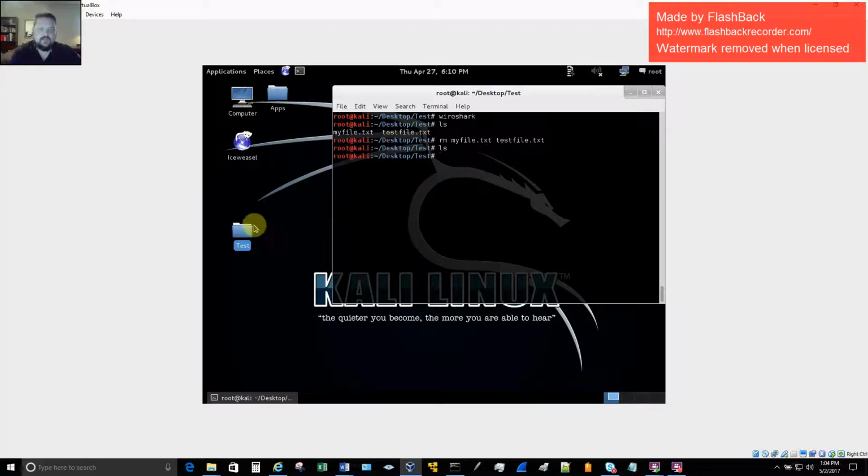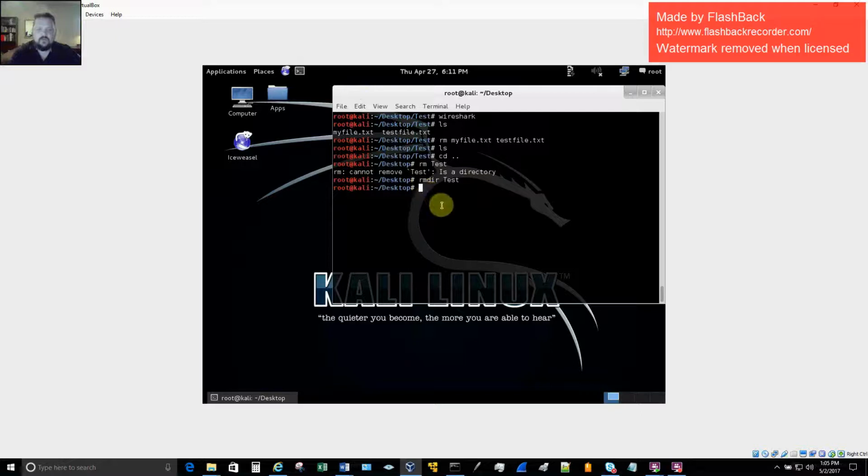Now we're still inside the test folder, so if I want to go ahead and get rid of that entire folder, I need to back out one, cd space dot dot, back to our desktop. Let's go ahead and remove the test folder. Well, we can't remove the test folder because there's no file named test. It says test is a directory. Okay, so we need to rmdir, remove the directory, test, and it goes away. Alright, so for Kali, we know how to access the terminal, what it looks like.